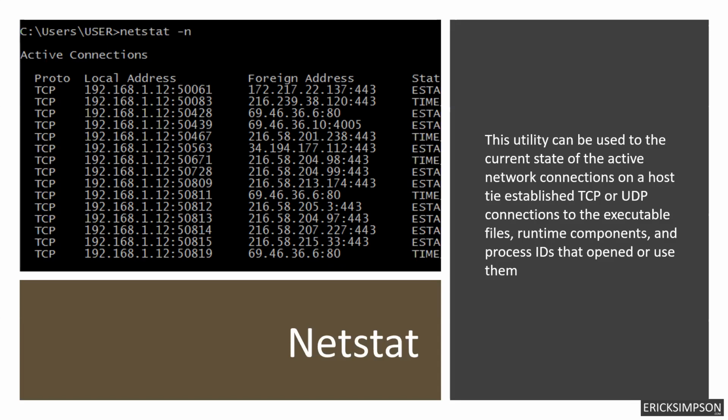For example, here we've got the first line, it's connected to 172.17, whatever that is, but it's established. It's cut off there, but it says it's established, which means there's a layer 3 or layer 4 connection, which is good. And maybe it's a layer 7 problem, that the app, whatever that app is, is not working. So why would you use this? You want to see if you've got a connection. If you've got a connection, then it's not the network, it's something else. If it's trying to establish, I forget the phases off the top of my head, but if you can't get a connection here and you don't have one, there's your problem.